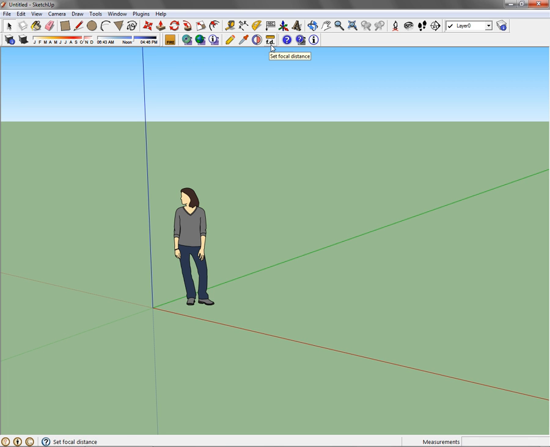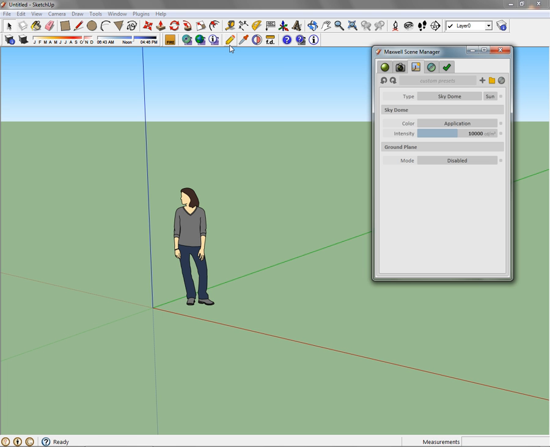So really, the main icons that we're going to be working with 9 times out of 10 while we're working are these 4 right here. And the most important of the 4 is this pencil icon, which is our Maxwell Scene Manager. Now, of course, the interface is very similar to the Fire render window. You can see here we have our light gray dead space, we have our sliders, we have our values. Everything works pretty much the same way.